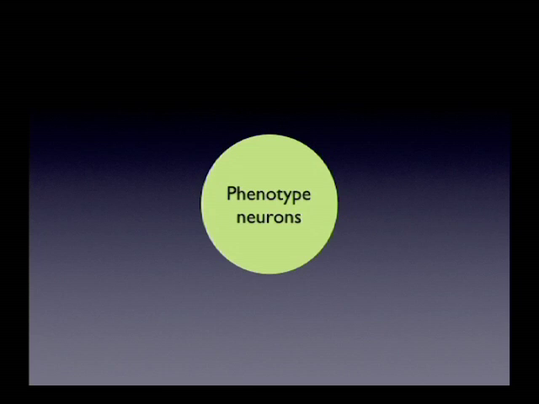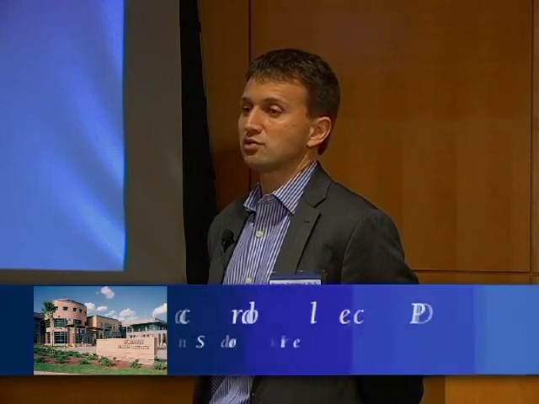And I have to tell you that one of the reasons it was so very difficult to get this funded was because people didn't think we would identify any phenotypes. And they had a point. Their point was that you start out with a child with a disease, and you're going to make a stem cell, and then you're going to take that stem cell and make it into a neuron. So by the time you do all that, who knows, whatever was wrong with the kid might be gone. I mean, weird things happen when you manipulate them in a lab.